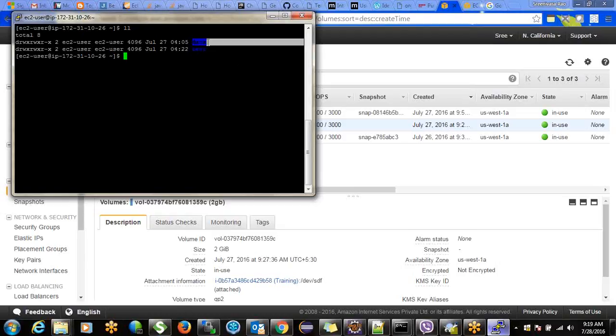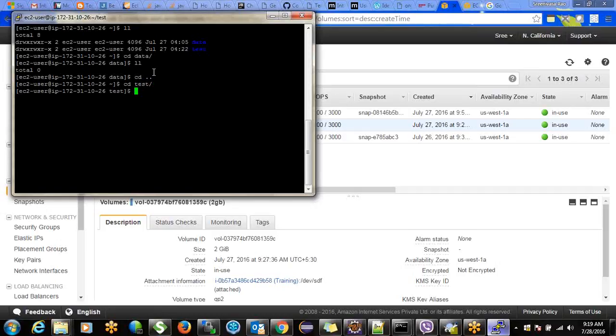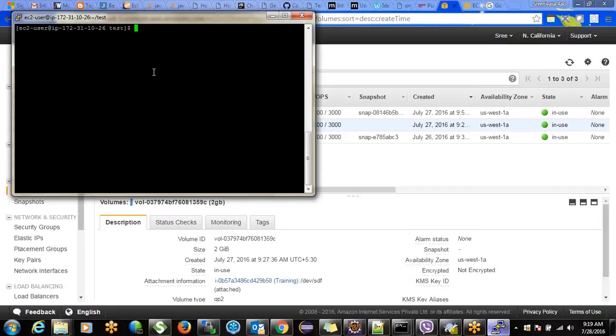Data is the empty folder and test is the backup folder. So I want to remove this test folder. If I go to data, yeah, it is having 0 files. It is also having 0 files.